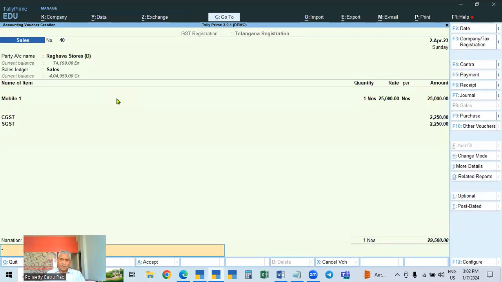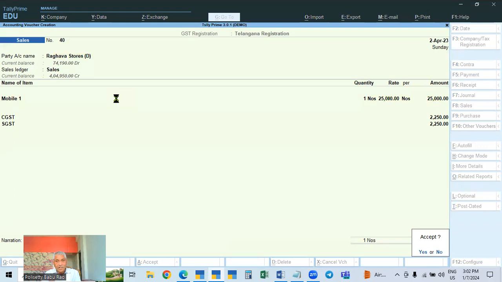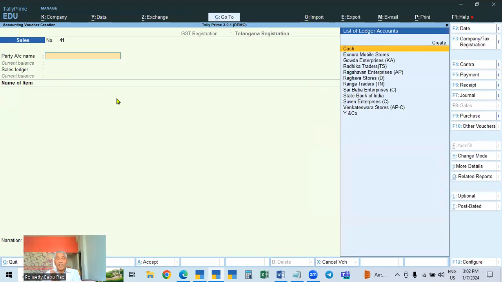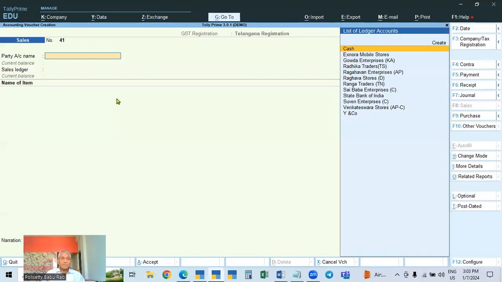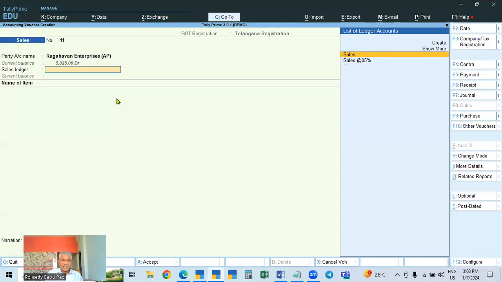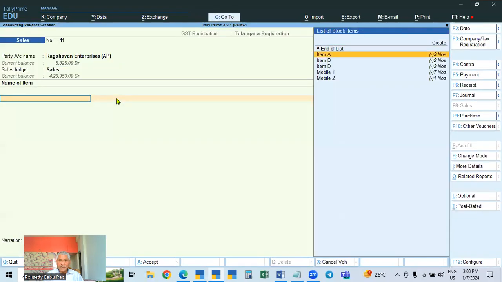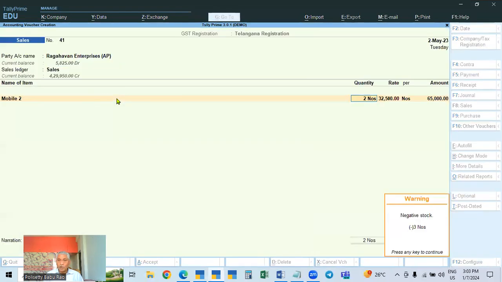For example, on 1st May or 2nd May, we converted into a composition dealer. Suppose we take 2nd May. So on 2nd May, again we are selling. We will take an interstate sale. Interstate we are selling, accept, sales, mobile, for example 2 numbers.